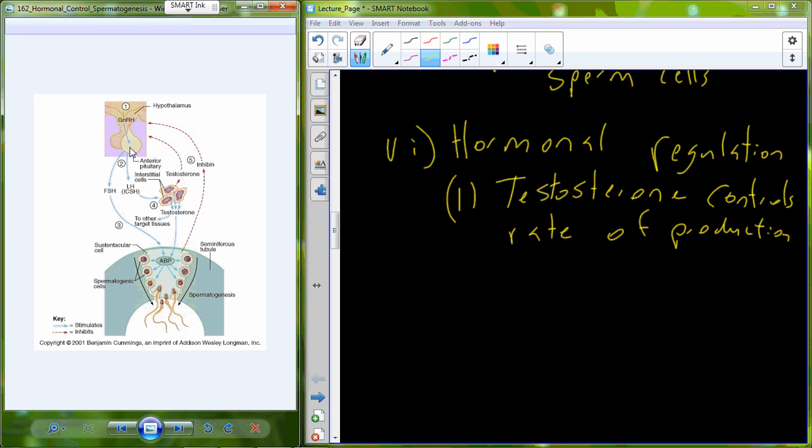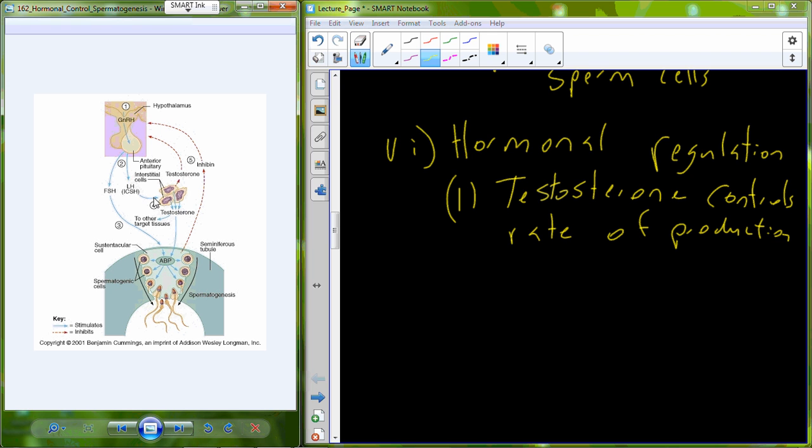This hormone interacts with cells in the anterior pituitary called gonadotropes. Gonadotropes are the cells that produce what are called gonadotropins. The gonadotropins include LH, which is luteinizing hormone, and FSH, which is follicle stimulating hormone. So LH and FSH are going to be released from the anterior pituitary from a signal from hypothalamically produced GnRH. Luteinizing hormone comes down and it interacts with cells called the interstitial cells. These are the other types of cells that are present inside of the seminiferous tubule. They're just cells that surround or are in the interstitium of the seminiferous tubule.